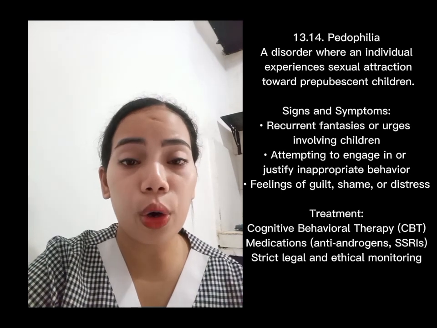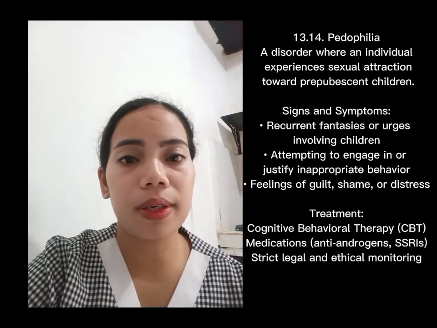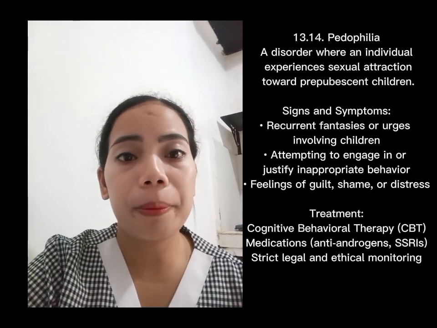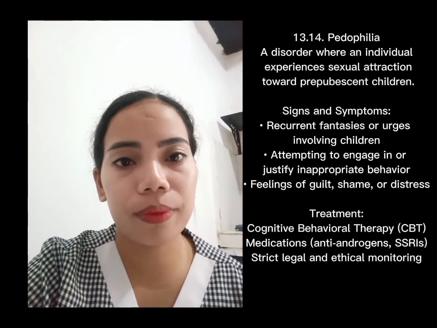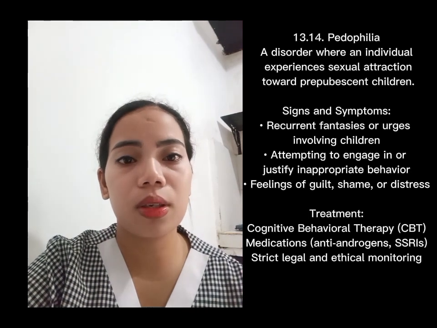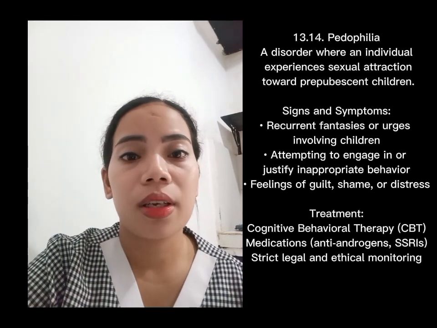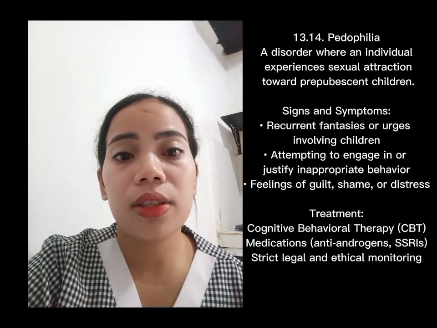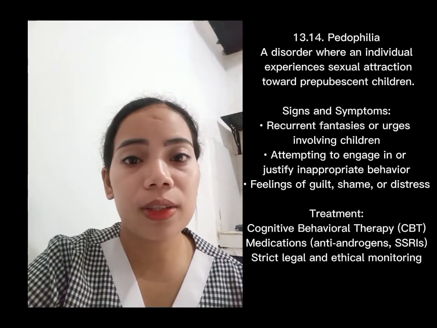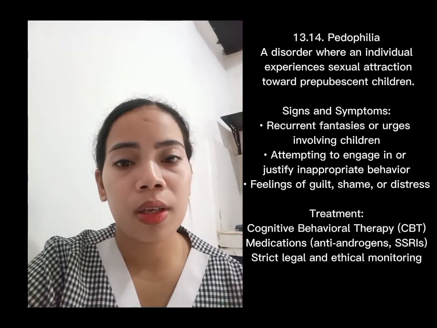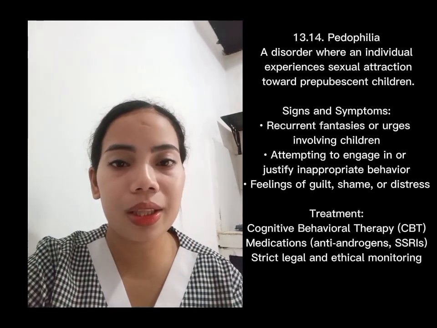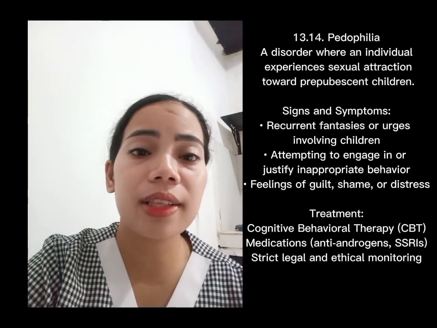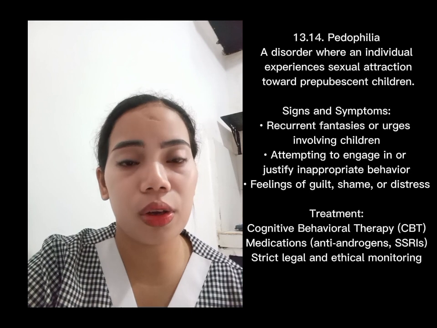Pedophilia, which is a disorder where an individual experiences sexual attraction toward prepubescent children. The signs and symptoms include recurrent fantasies involving children, attempting to engage in or justify inappropriate behavior, and feelings of guilt, shame, or distress. For treatment, we have cognitive behavioral therapy, medication like anti-androgens, and strict legal monitoring.